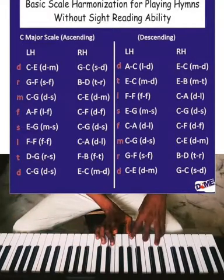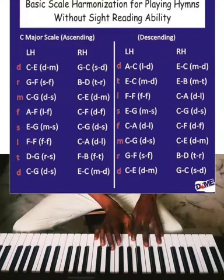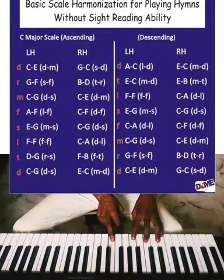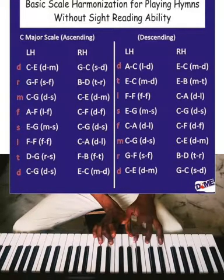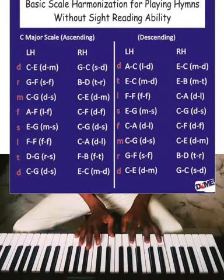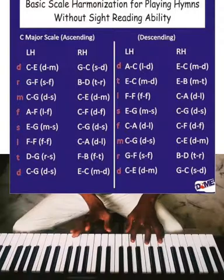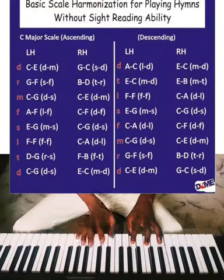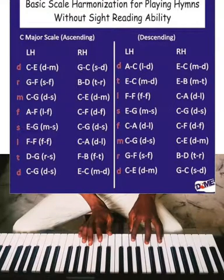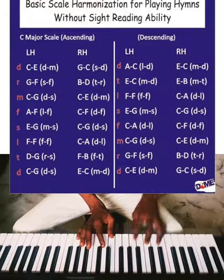You have your C to your E for your left, and then G to my upper, the octave above it, that is your do above. Did you see that? Then instead of just putting your hands together like this, you can just maintain it like this. It's still the same thing, that is to represent my do. Make sure that the note you are harmonizing is the highest note in that chord. Then the second one, which is your re, you play.